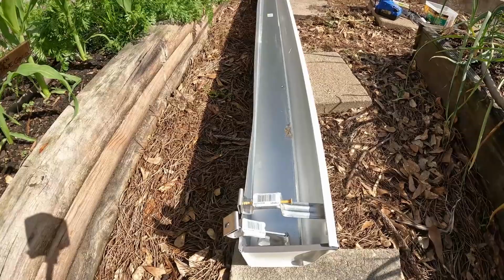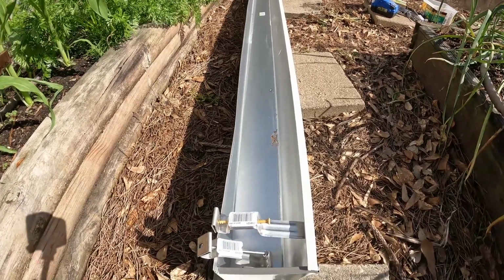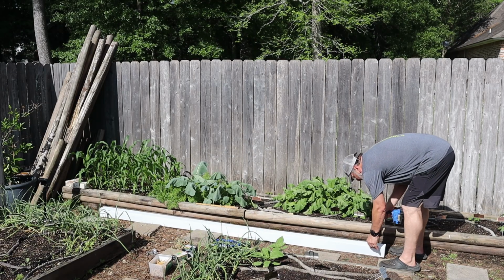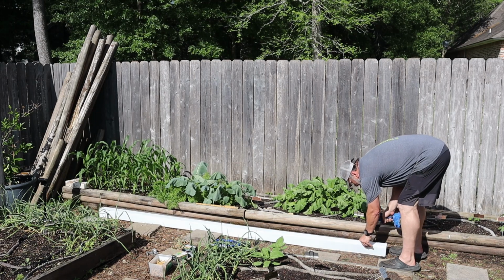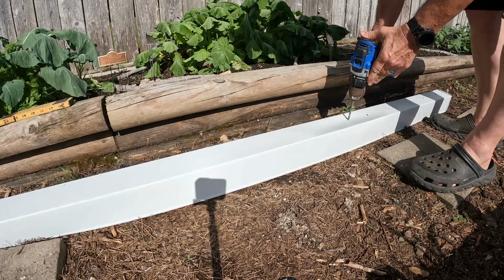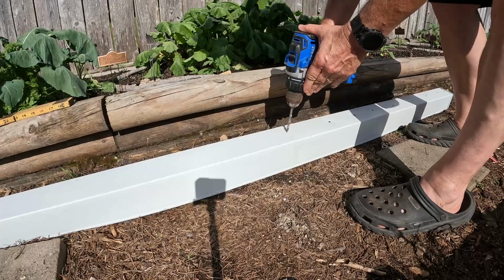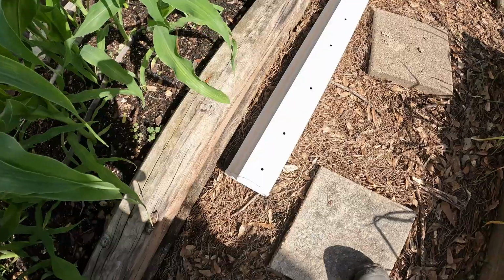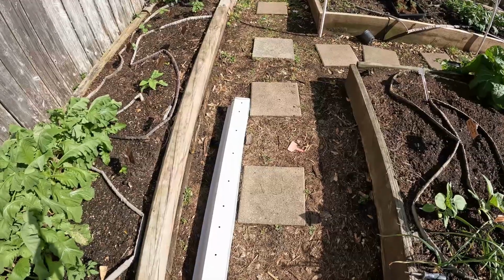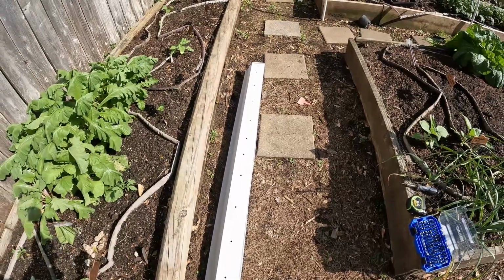Of course, before we try hanging it up, we want to drill the bottom to give you some good drain holes. Let's do that first, then we'll hang it up. All right, as you can see, I've got the whole length drilled out. It's about every 4 inches, give or take. If it doesn't drain enough, I can always drill more holes. This one's ready to mount up on the fence.